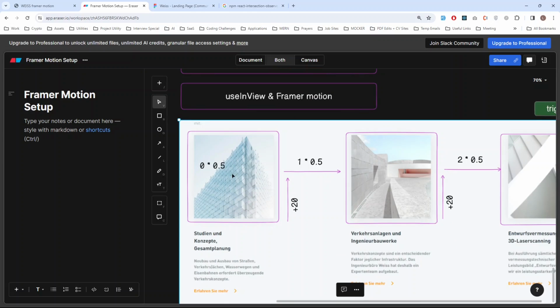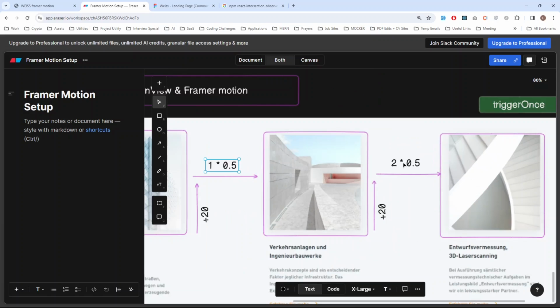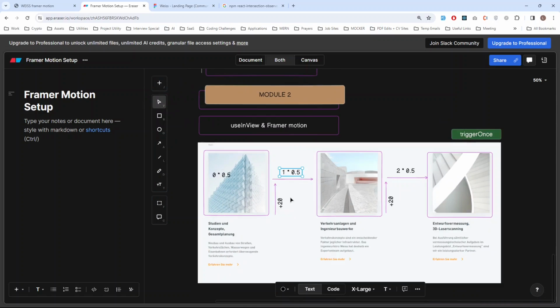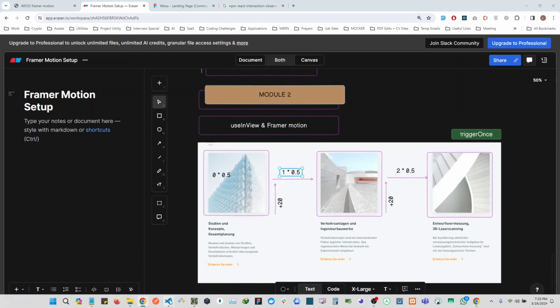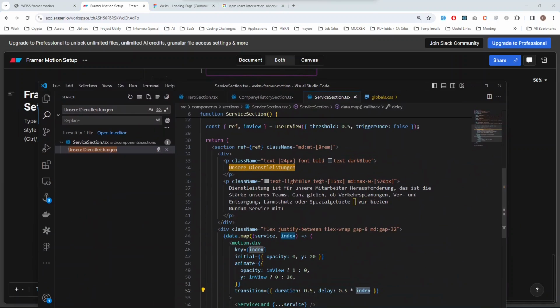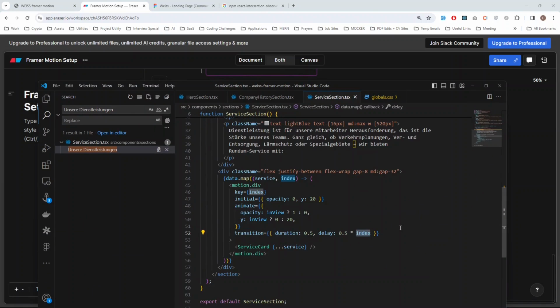This one is index 1, but we are multiplying it by a delay of 500 milliseconds, which is 0.5 seconds. The other one is index 2, and we're multiplying it by 0.5 seconds, which is 500 milliseconds. This is a very simple animation we have here. And if you go back to what we have, you're going to see a similar thing being controlled. This is how we are able to manage it.